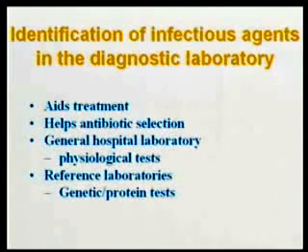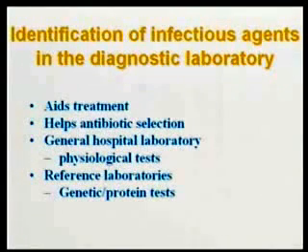Because first of all, knowing what you've got aids treatment. Knowing that you've got Mycobacterium tuberculosis, which takes several weeks to grow up in the laboratory and is a very slow infection that takes months to develop, is a very different situation from having a meningitis caused by Streptococcus pneumoniae, where you'll no doubt be dead in a day or two. Okay, so it's useful to know what organism you've got, where it is present in the body, and what it is. And that's what the clinical lab does. So it aids treatment, first of all.